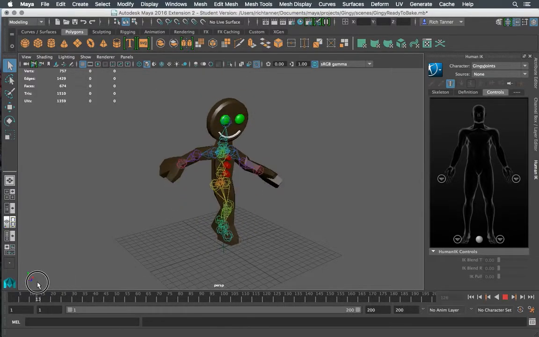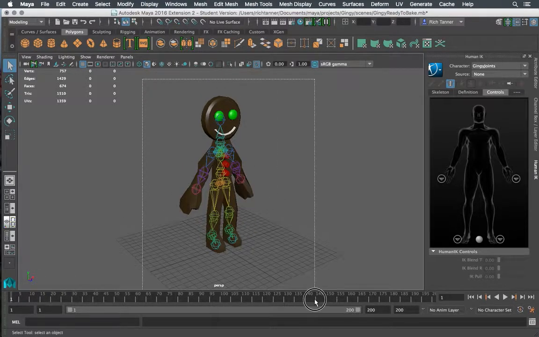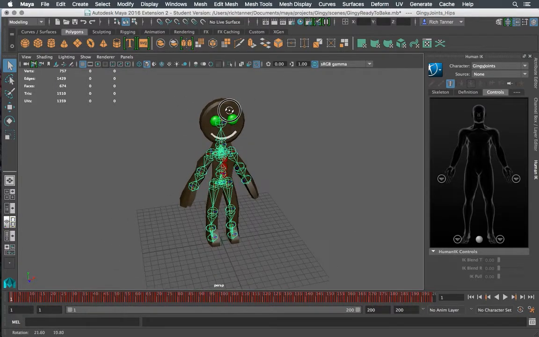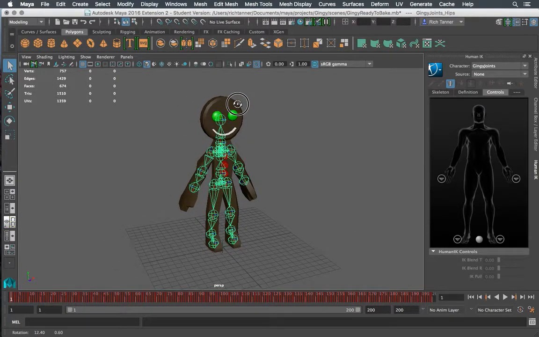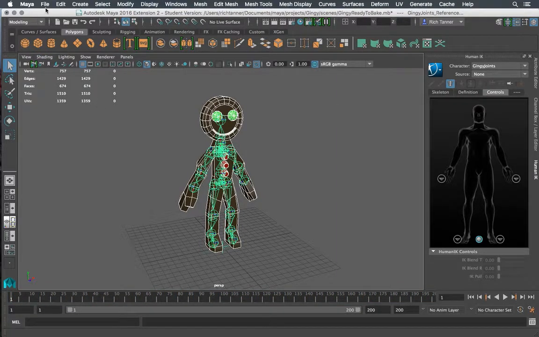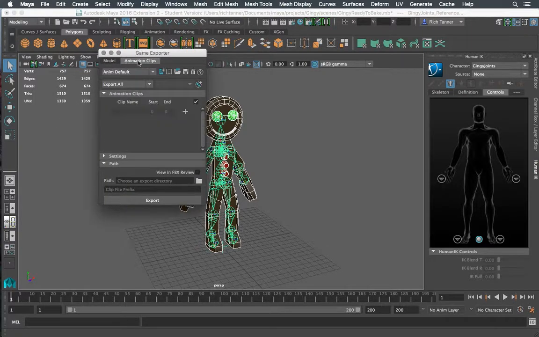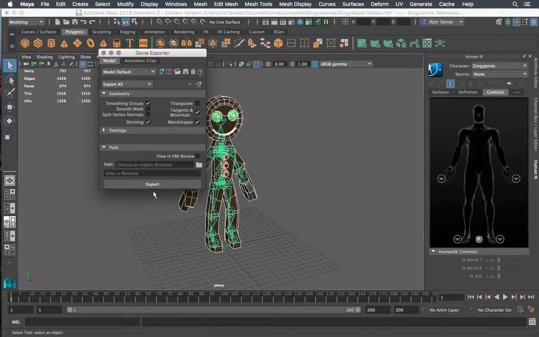All right. So I can grab all of this, and where I would have expected to grab the mesh, all I grabbed was the joint. So if I export just the joints, all I'm going to get is the animation. So I'm just going to do a keyboard shortcut here, Command or Control Shift A, select everything, and we're going to go to our game exporter. Now we shouldn't have to do anything over here with animation clips because we didn't layer our animations out. You can do that. We didn't do that. We're not that advanced yet. So we want to export selection.